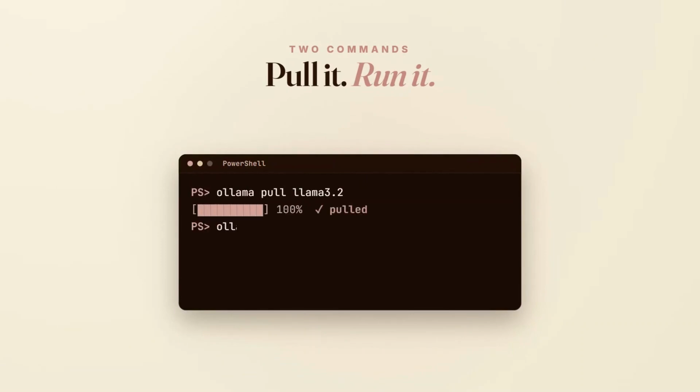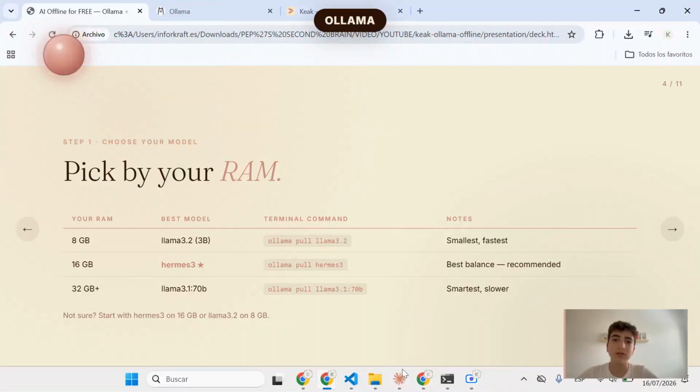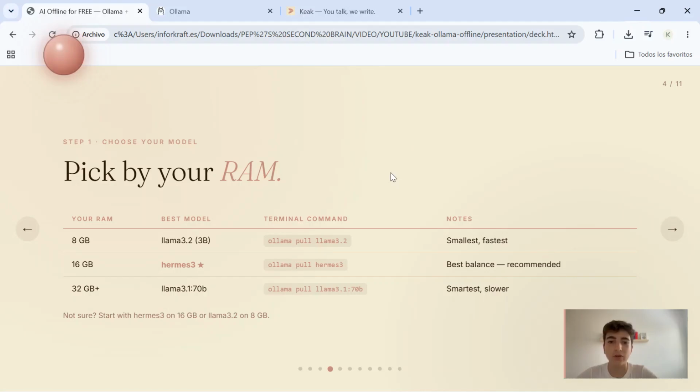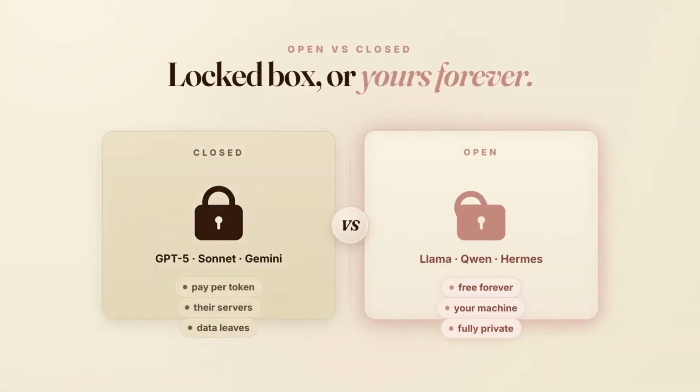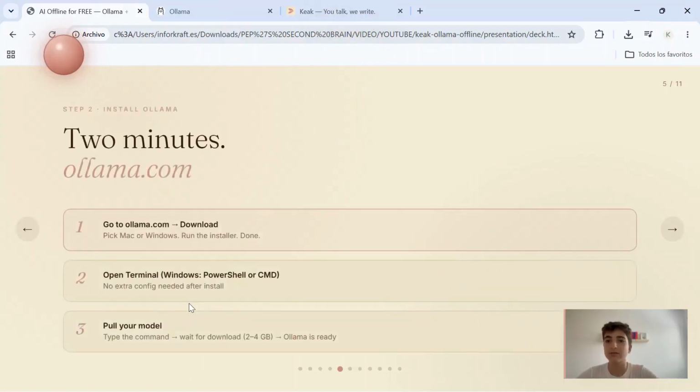So as I said, to install it, you go to ollama.com and pick the one that you will install and go to the terminal and paste. For example, if you use the Ollama website and you want to install Qwen 3.5, here you copy this command, you go to the terminal and paste it. Or if you use Claude Code, you copy this command and install it. As I already have them installed, I won't do it, but you can just open a new tab in your terminal and paste it here.